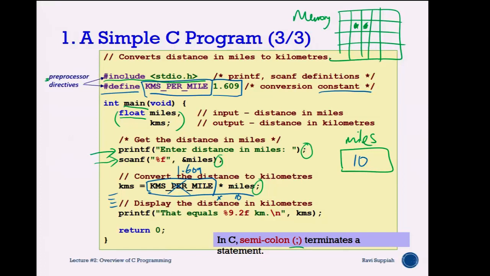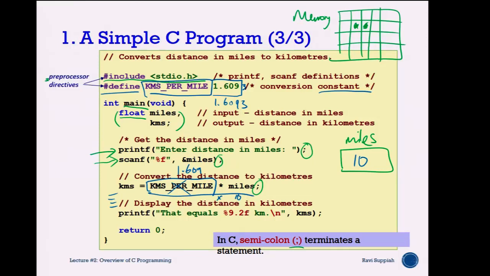on, let's say I decide that I don't want 1.609, I want 1.6093, one more decimal place, then I will end up having to go and change it in all the places, correct? But if I declare it as a constant, then I just come back here and add the 3 here. That automatically is updated everywhere it is mentioned, correct? So that is the reason why you have a constant.